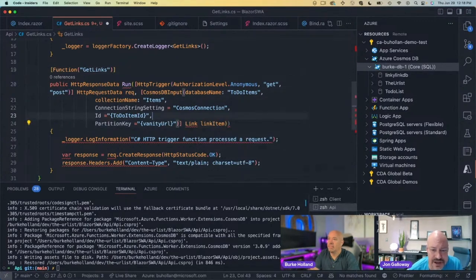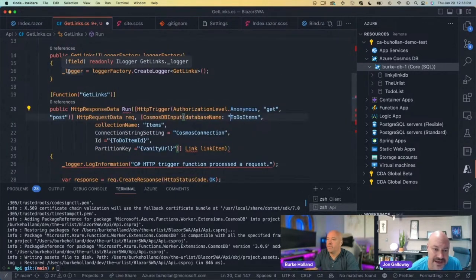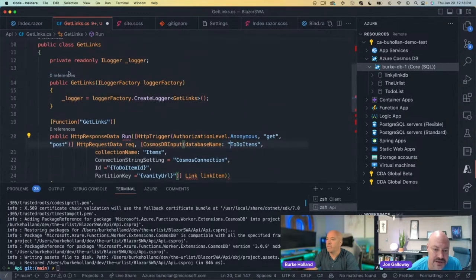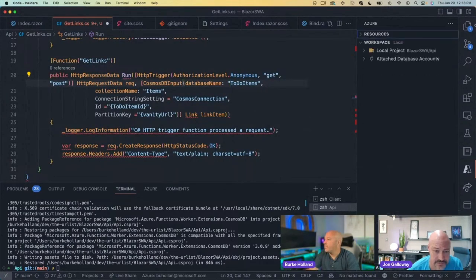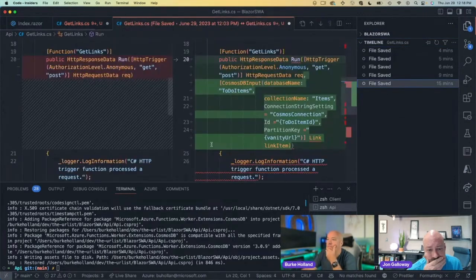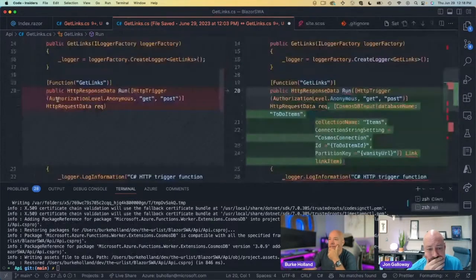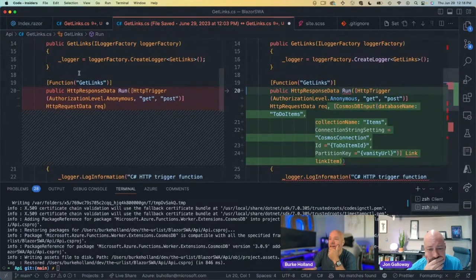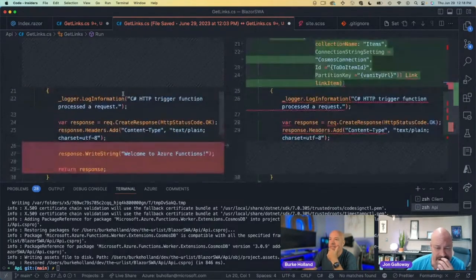We need to inject the logger also. Logger is right here. Yeah, so why is it not happy with that? Let's go back to the timeline. I just want to take a look. If you didn't know, y'all, VS Code has this feature where it just saves for you. It doesn't actually inject the logger. It just uses it up there, and then it's just logger.log information. Yeah, what is the error message?